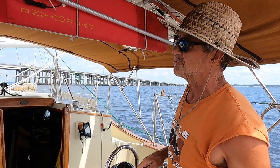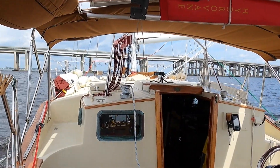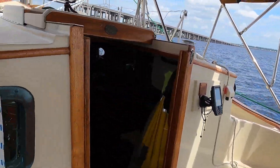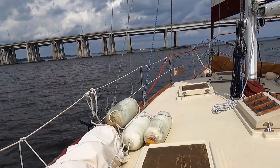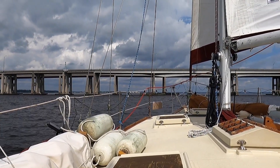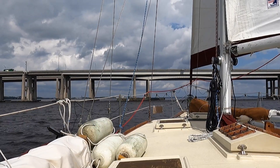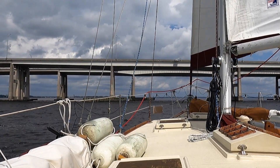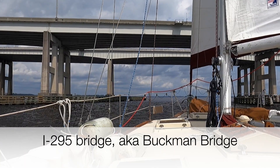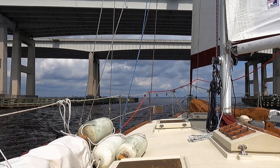I'm turning on the motor just because the winds are so fickle, and I thought it'd be good practice to have the engine running before I pass under the bridge. It's good for the engine anyway, good for the boat because I need to charge batteries, and the engine hasn't run for several days. This is the I-295 bridge — if you're not American, it's the interstate highway system essentially built by President Eisenhower. This is the Buckman Bridge. The first bridge is the eastbound lane, then the westbound lane after that.